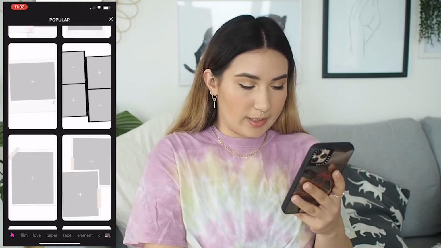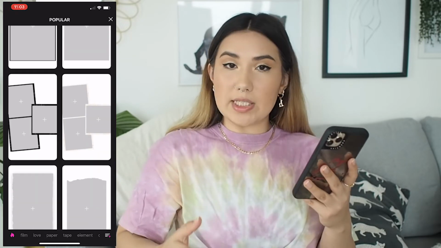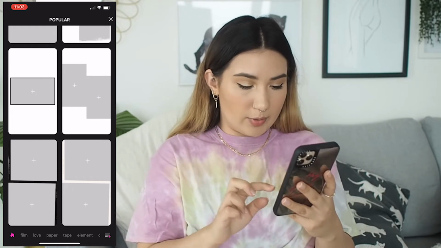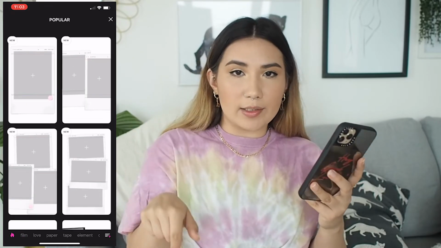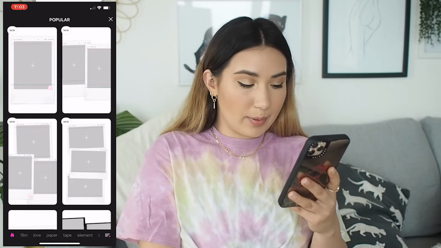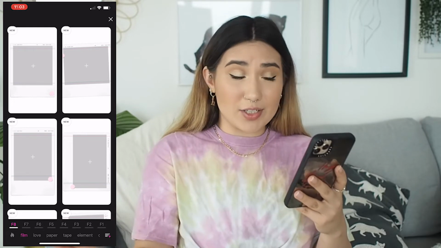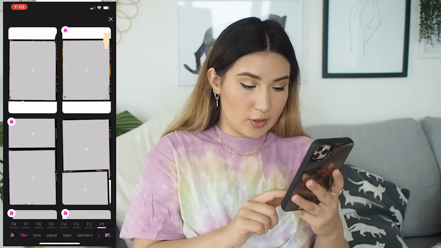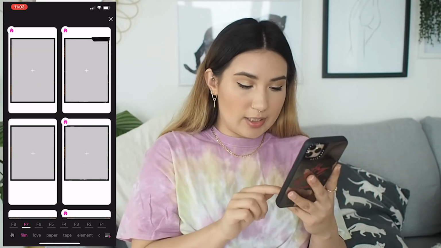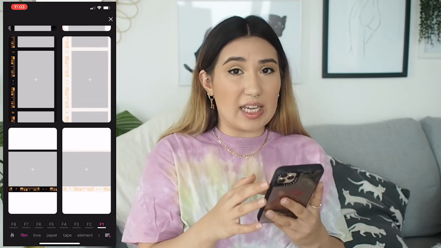So I am going to have a look and see which borders kind of stick out to me. There's different categories. There's the hot category with a little fire, which is things that other people are enjoying or what's new on the app. And then there's other ones. Film has 8 different categories, so you've got film 1, film 2, film 3, film 4, you get it. You need to just have a good look in these, especially if you've got the premium edition. You've got everything in here.